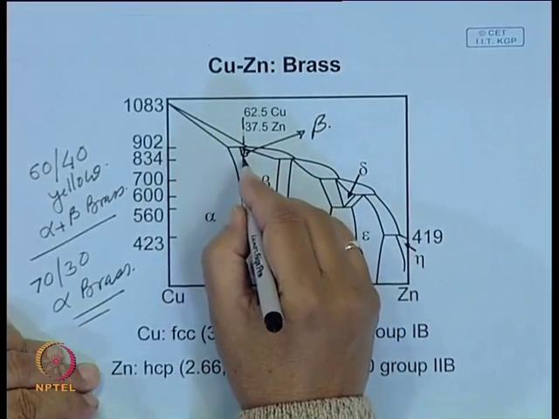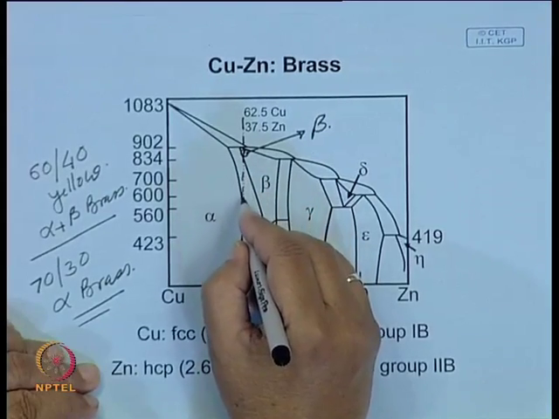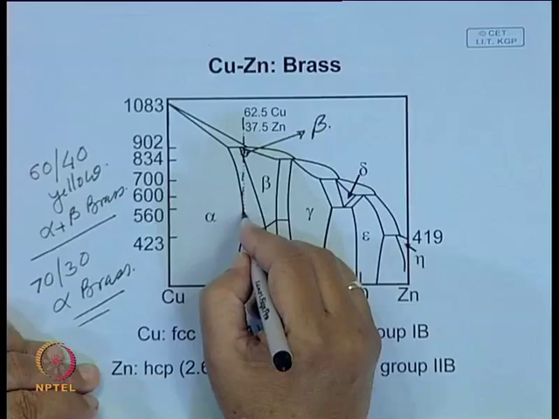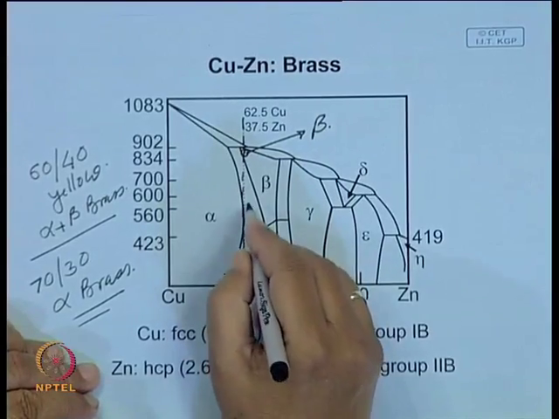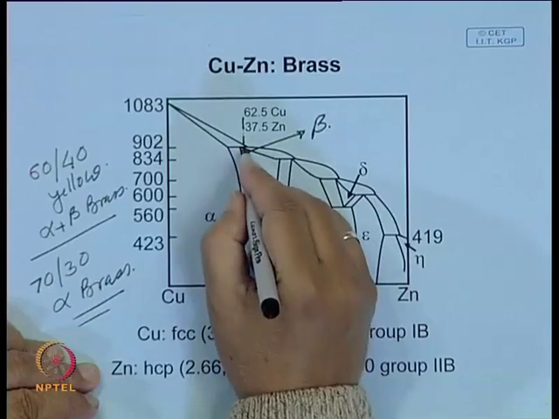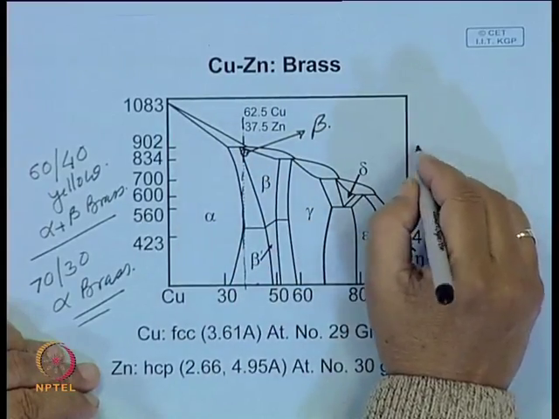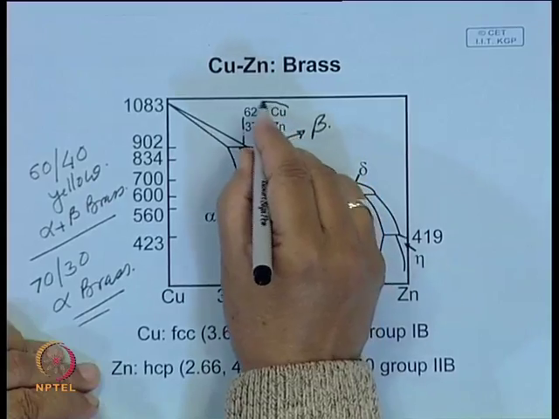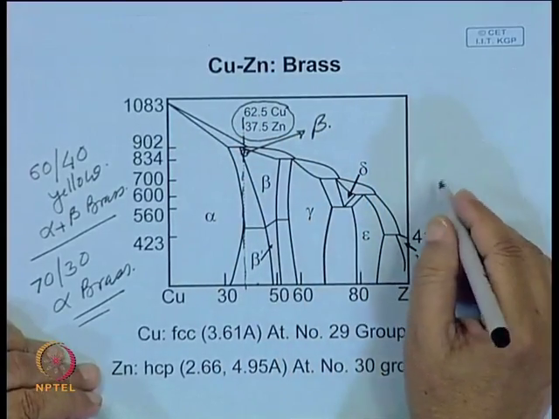But when you cool it slowly, some amount of alpha will precipitate out, and then it will be mostly alpha, and again beta starts precipitating out. But if you quench it rapidly, you do not allow this precipitation, then you get a structure where this high temperature phase is retained, and we will later learn about it.